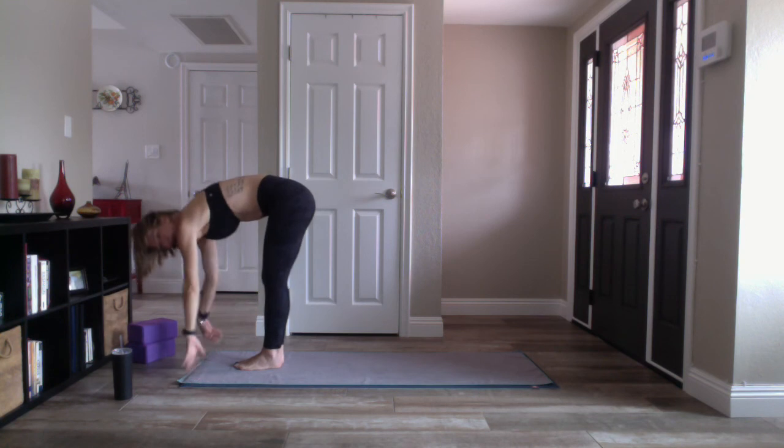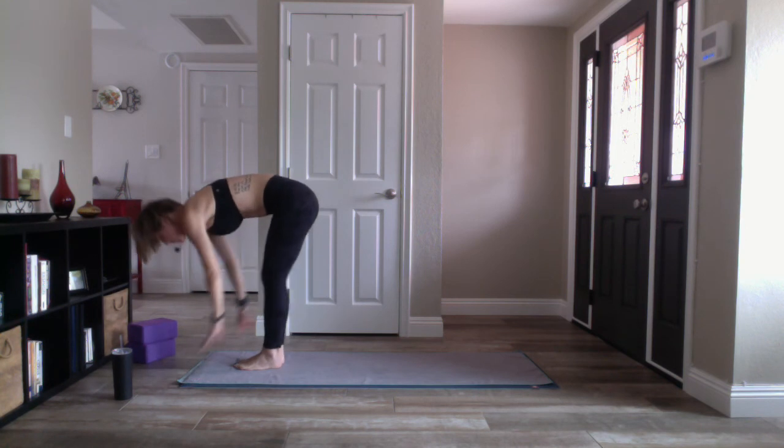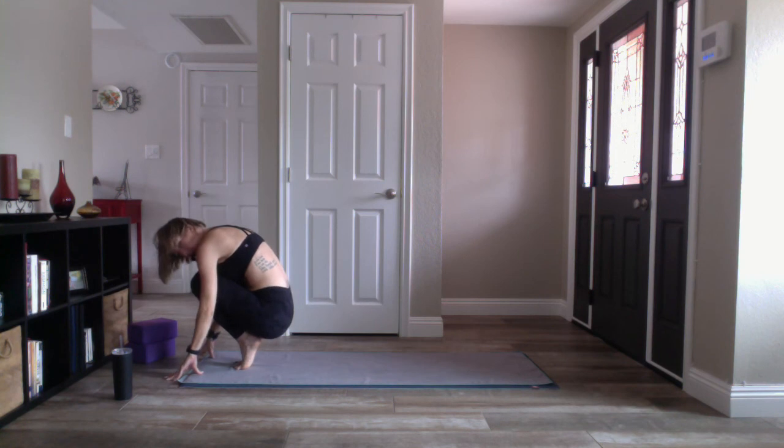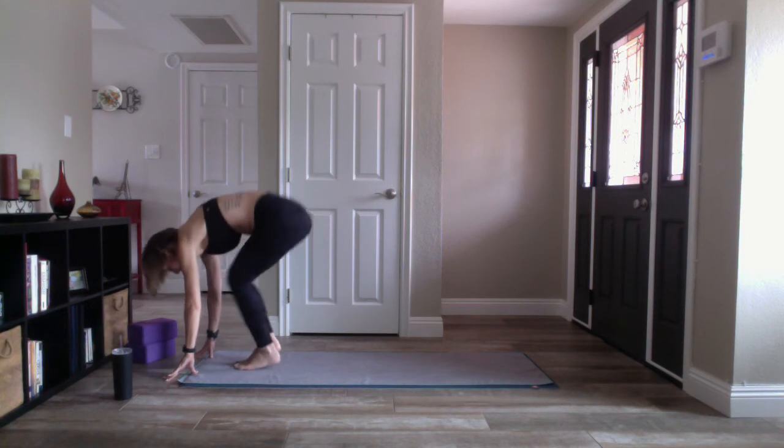Good, inhale, halfway lift. Exhale, squat and curl, lift your heels, bend your knees, bring your fingertips to your mat, dome your shoulder blades. Feel that spread across the shoulders and upper back as you hug your belly in as tight as can be. Feel the stretching sensation at the soles of your feet. Good, ground your heels down to your mat.